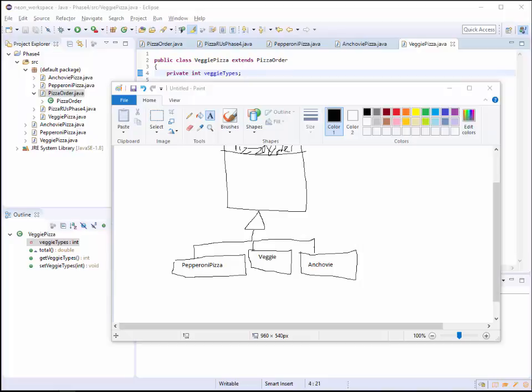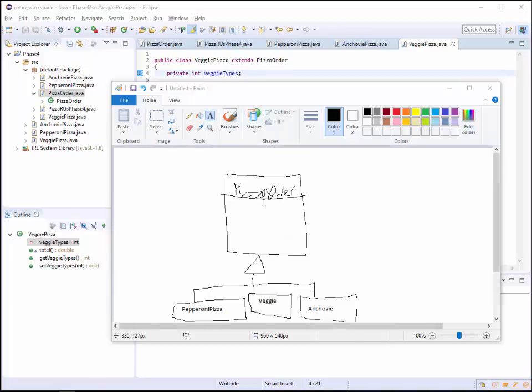So by now you should have created your 3 subclasses here and have your pizza order or whatever you're buying. Again, you could have bicycles, you could have sewing patterns, anything you wanted inside of there. And then you have some subclasses inside of there. Remembering that the difference in the subclasses, they have a different behavior that's going on.